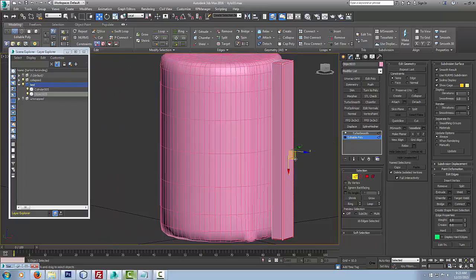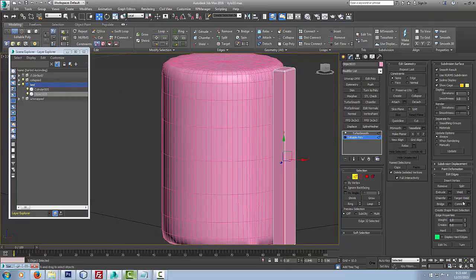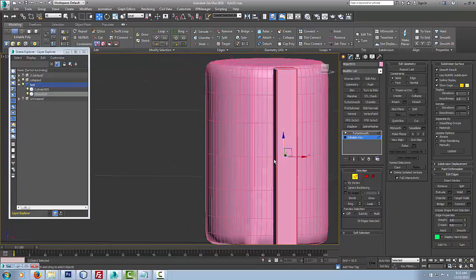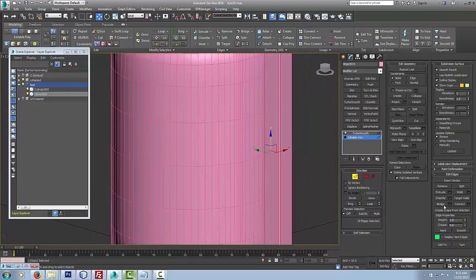So in that case, what I usually do is just do an edge loop, edge ring, and then connect.